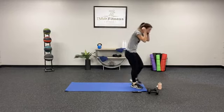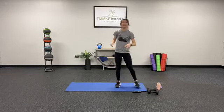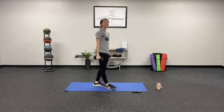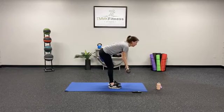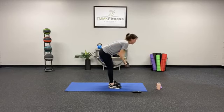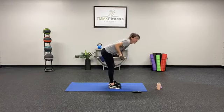Y'all go ahead and take a breather — grab some water. We've got a 30-second break here and we've got two more rounds. I want you to find that intensity, dig deep. Pick up those dumbbells — we have those reverse rows, 15. Here we go, in 3, 2, 1. 1, 2 — pack those shoulders. 3, 4, 5, 6, 7, 8, 9, 10, 11, 12 — good, pull. 13, 14, 15. Woo!